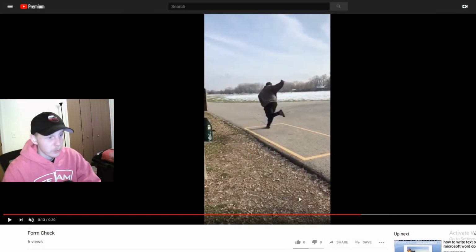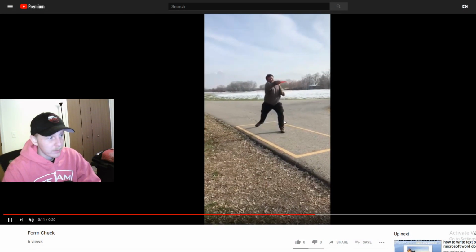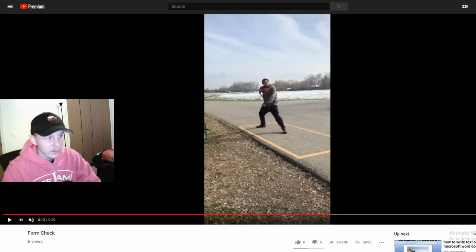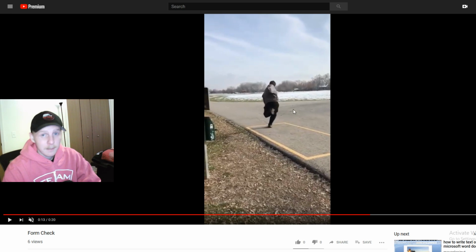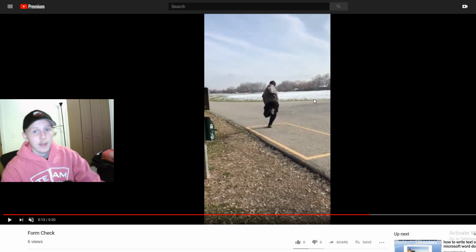I need to transition here. His reach back is a little bit high, his front foot is correct, but his left foot could be a little bit more over his toes, but he's going to damage his shoulder doing that. And I'm not a doctor, I'm not giving medical advice, but Seth Muncie is a physical trainer, he's worked with professional teams, and that is not going to be healthy.